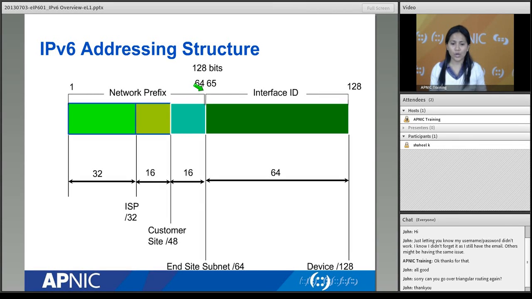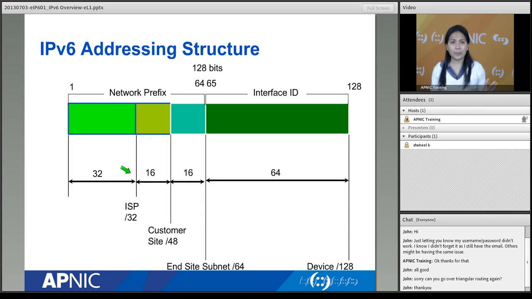Okay, so if you already have your IPv6 addresses, let's start probably on this side so that it will be clearer. Now, when you want to deploy IPv6 on your networks, what's the first thing that you will do? If you are a service provider, you will go to either an RIR, so APNIC is a regional internet registry, or RIR, or they can also go to their specific NIRs if they have them, or national internet registries. Okay, so if you are an ISP, a service provider, that's what you would do.